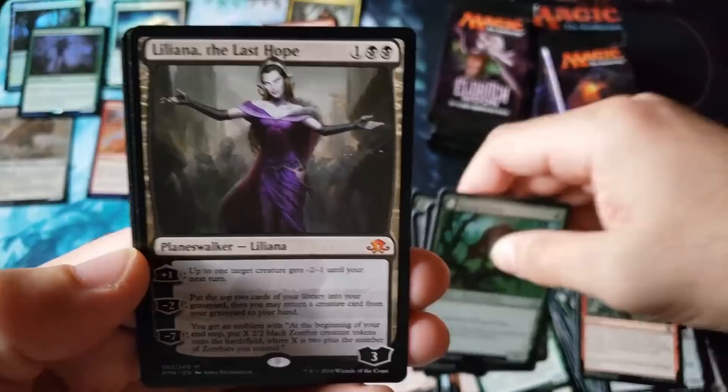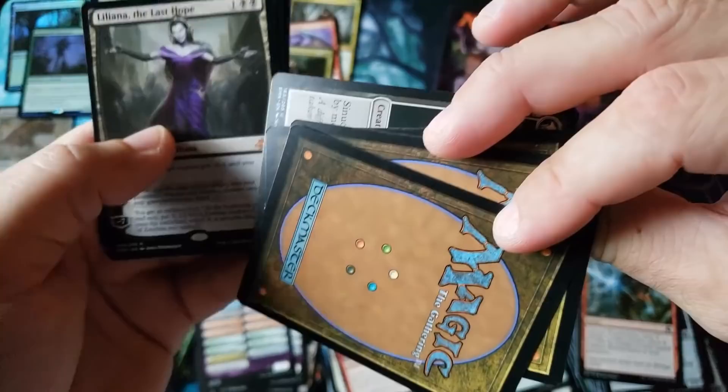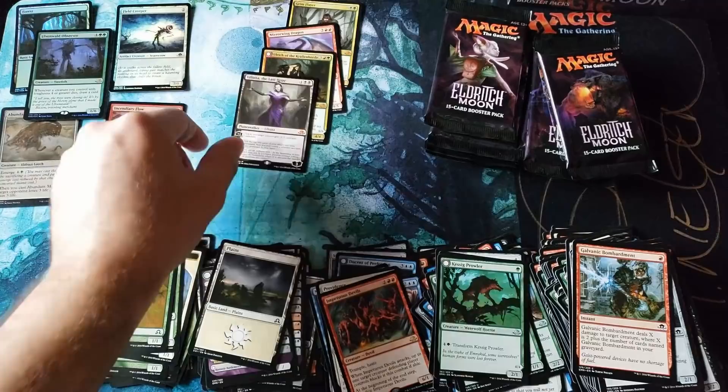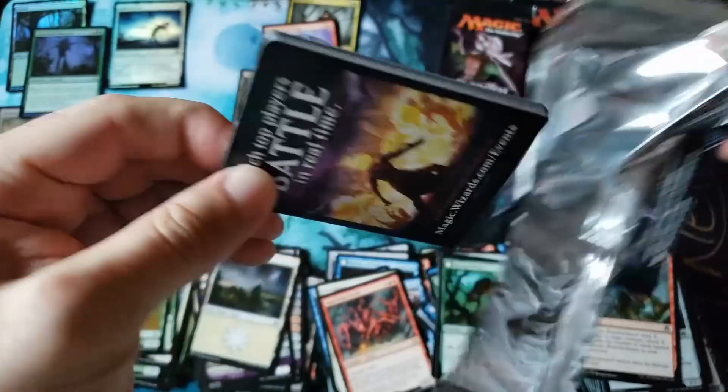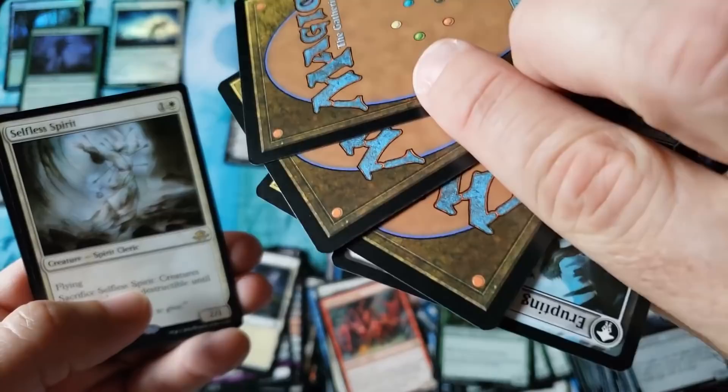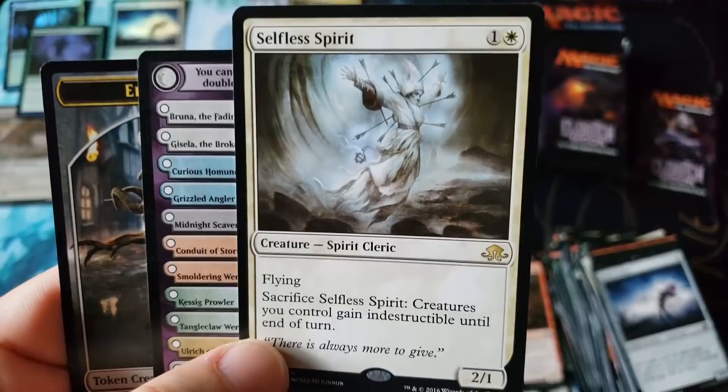So now we're back to four uncommons. Maybe because one of them's a flip — so when you get a flip card, that's your fourth uncommon. Look at that, baby! There she is, ladies and gentlemen — packed fresh! Liliana, the Last Hope. Mythic number four. Absolutely awesome home run. This box is turning out spicy. If we had an Emrakul, man, this is gonna be it. So we've got four uncommons, and one of them's a flip card — so when you get the fourth uncommon, it's a flip card.